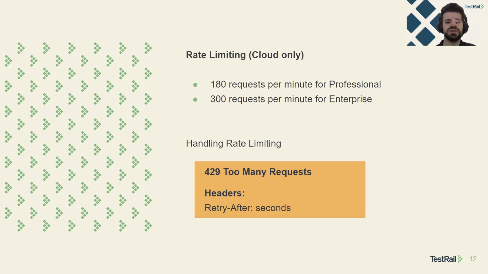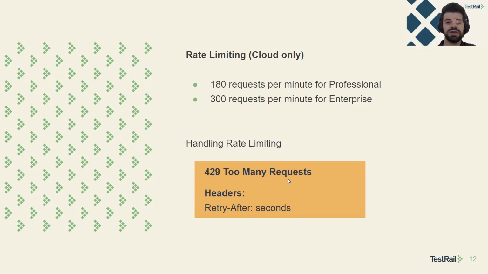A lot of times you are submitting a lot of results and sometimes you may not be doing it in the most efficient way, because you should always try to use endpoints that allow bulk operations. But in case you have to use endpoints that only, for instance, create one test at a time, and you have a lot of tests you want to create, then you will probably be facing this rate limiting. And what happens is you get this status code, the 429 too many requests status code.